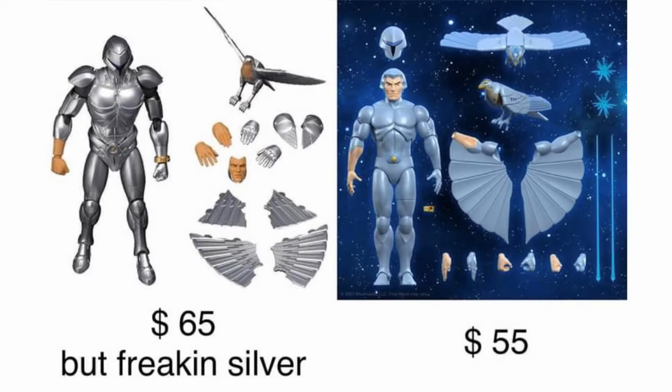Well, the only thing we can compare it to is the Super 7 Ultimates Quicksilver figure. So as you see, we have a shiny metal-y look figure versus our matte finished version here that Super 7 has. So which one should we go with? I don't know. You guys let me know which one you're going to do. Are you going to try the Ramen Toys, or are you going to stick with the Super 7 and all the Ultimates that they're doing for the Silverhawks?